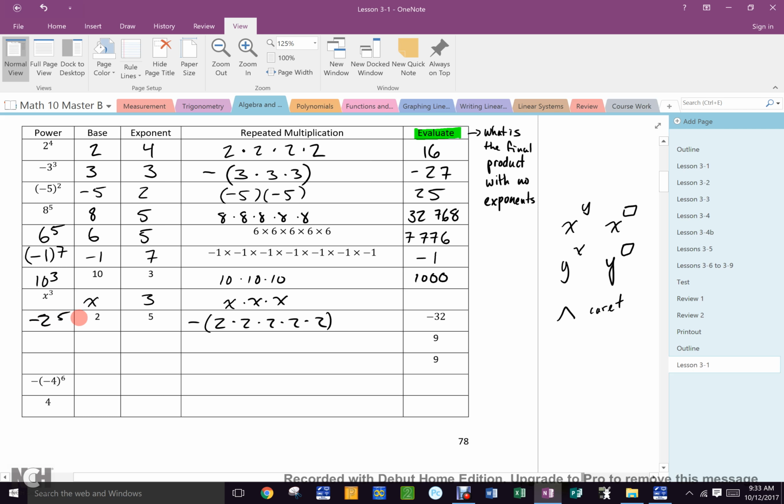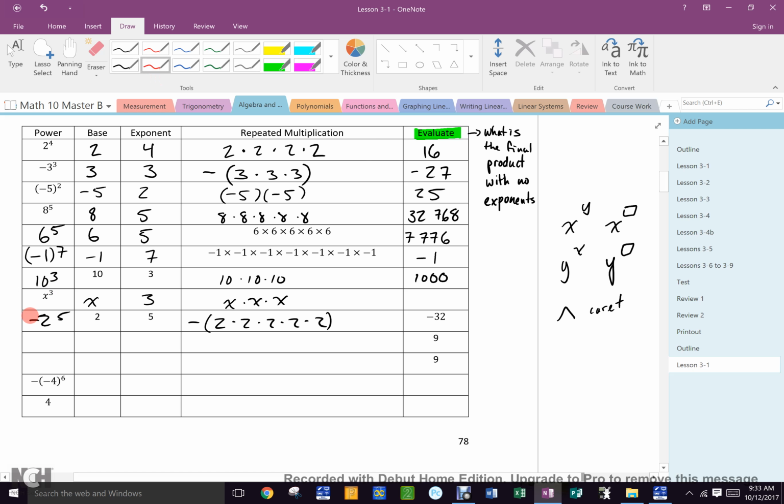Is this right? Is the base here 2? Why? Because there's no brackets. What if I put brackets here? Will I get the same value? Why? The exponent is odd. So that negative is going to go negative, negative, negative, negative, negative. Every time it hits an odd, it's going to go back to negative, right? Because negative times negative is positive. A third negative would make it negative. But because the base is 2, there are no brackets. Everybody with me?